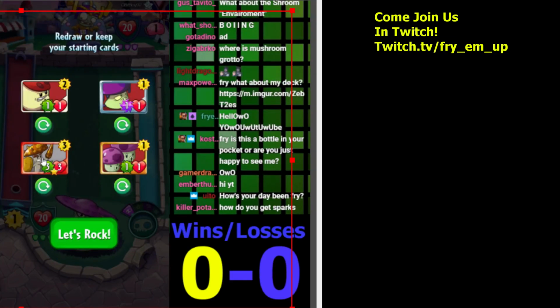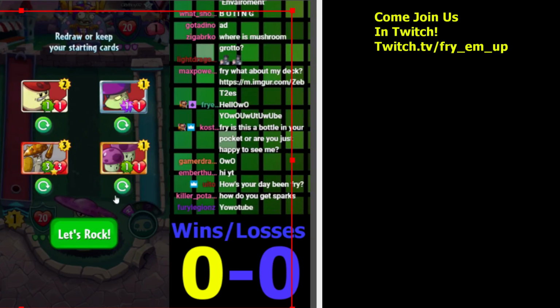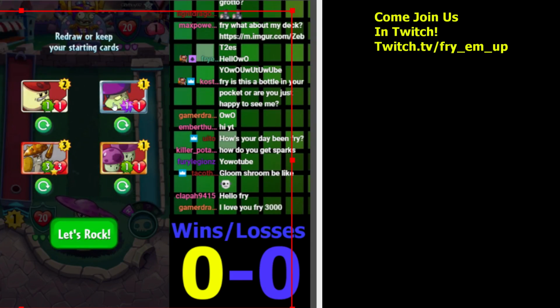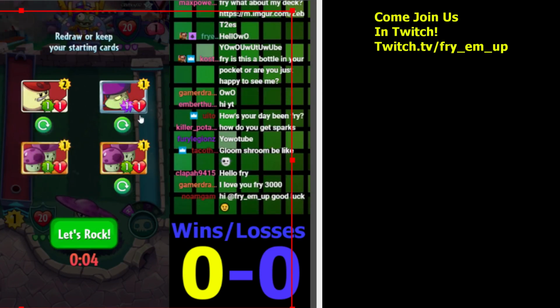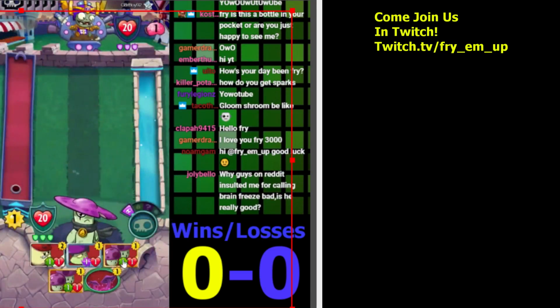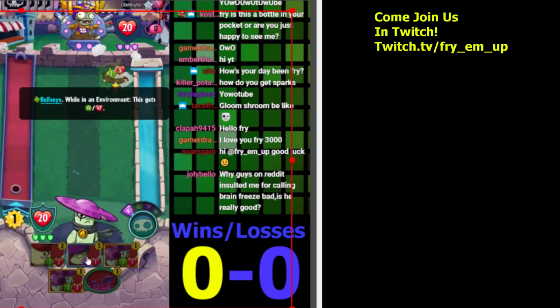So I can see 1, 2, 3. Get rid of the Sporticus and look for something a little more aggressive here against HG. I should either get rid of the Sporticus or the Poison Shroom, I think. This actually changes things now. We can actually play the Puff Shroom on 3. Oh man, look at this. I'm probably gonna go with the Poison Shroom on 1 now.